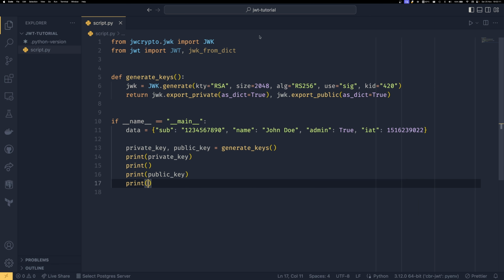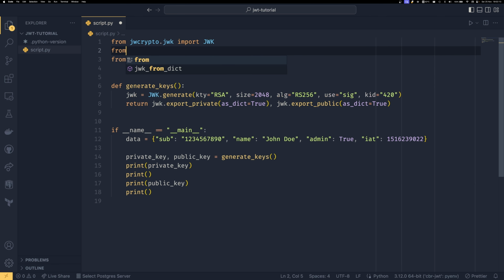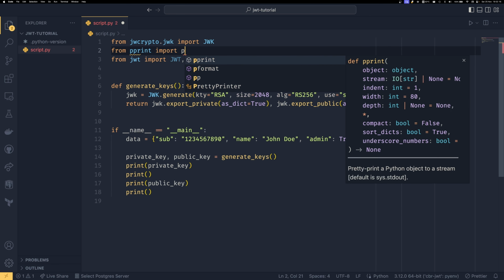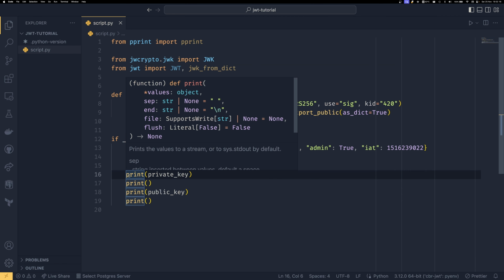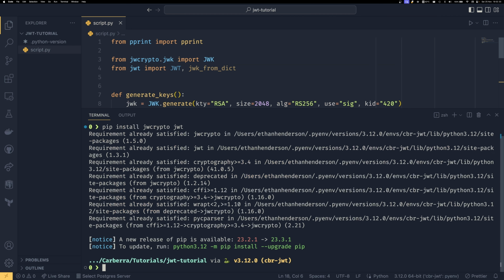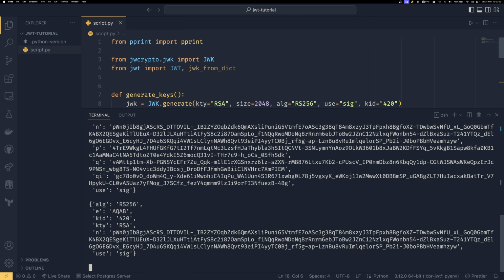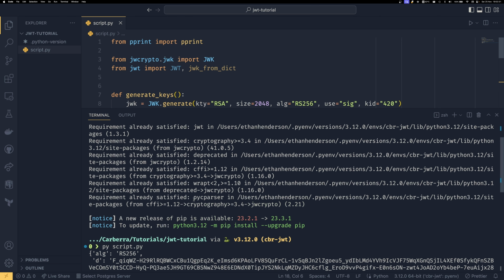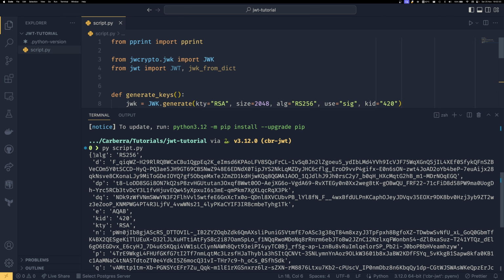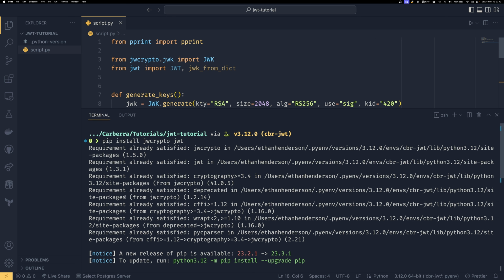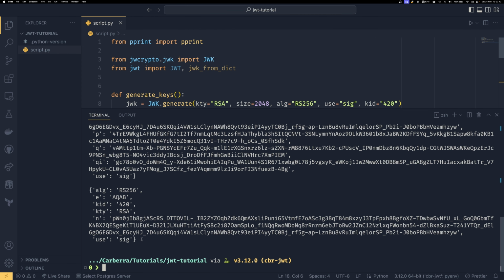I might do a pprint actually here. Yeah, I will. Just for the sake of making things a little bit easier to work out. If we run that now, if I could actually type, because my microphone obscures my keyboard, so it is a bit difficult sometimes. So we have these two things here. We have our arg, d, dp, dq, kid, kt, yn, and then all this, that, and the other. Our private key is a lot larger than our public key.